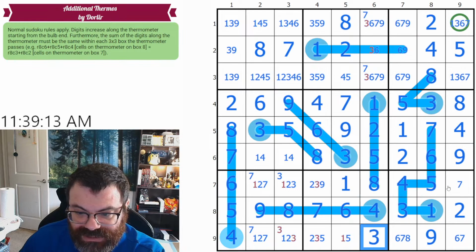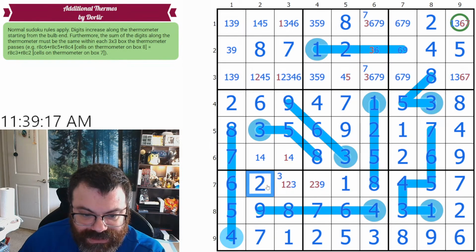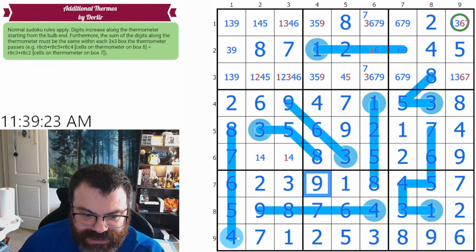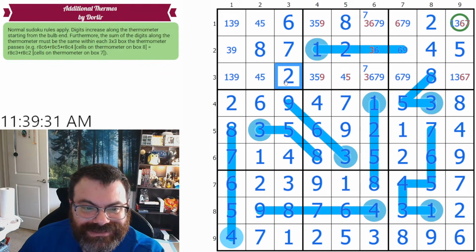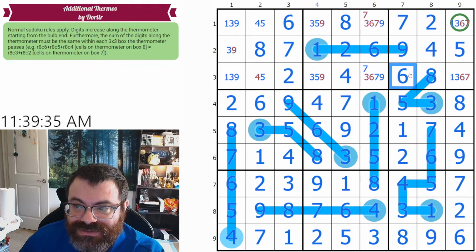Yeah, lots of naked singles. Cool puzzle. I liked the clean math logic that Garion came up with for this thermo, and consequently this one. That was a cool, clean way to see it, doing basically algebra. I liked it. Well constructed, Dorlir, thank you.